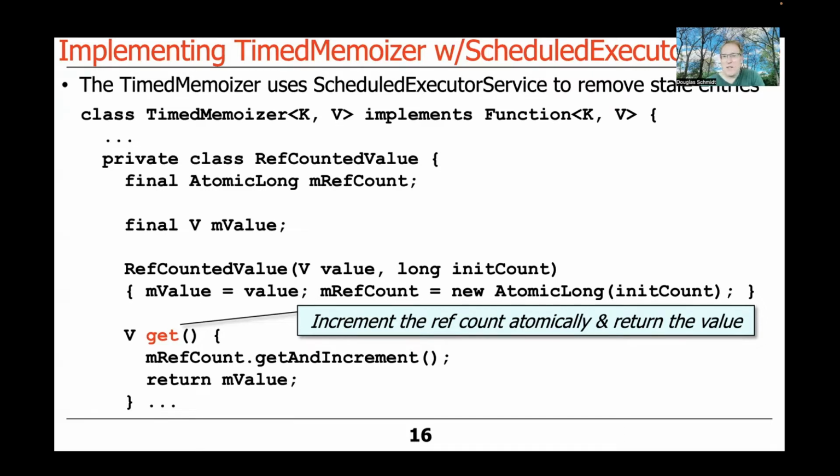And if you think about this for a second, what we're going to end up doing is when that remove of stale timeout goes off, then the timeout task is going to check to see if the reference count is greater than 1. If it is, it knows it was accessed, so it's not stale. If it's still equal to 1, then it knows it was not accessed in the time period and therefore is stale. And so there are 2 different arms of logic that we'll see used depending on whether a key value pair is deemed stale or not stale.